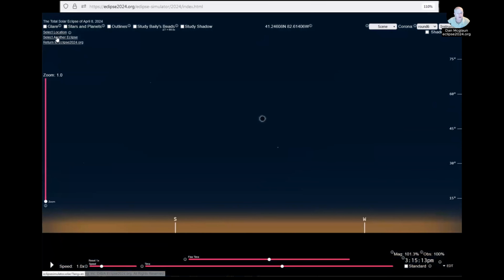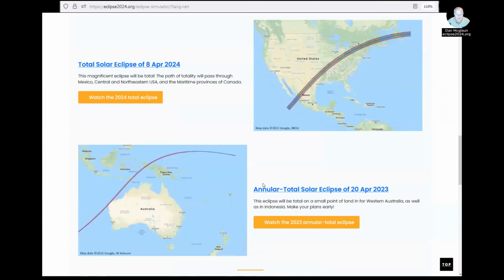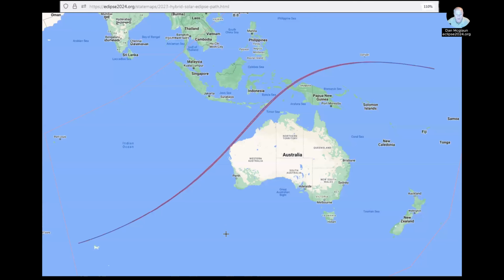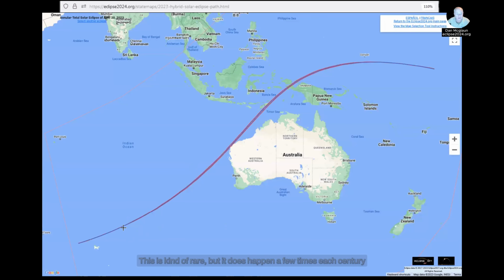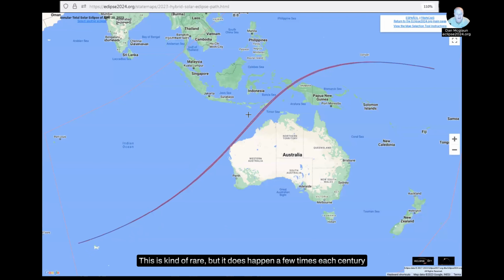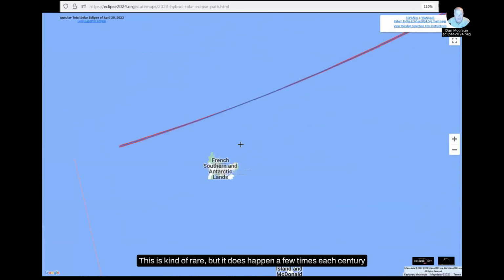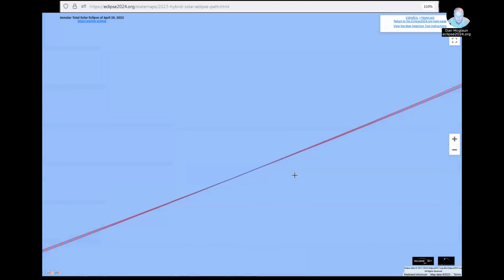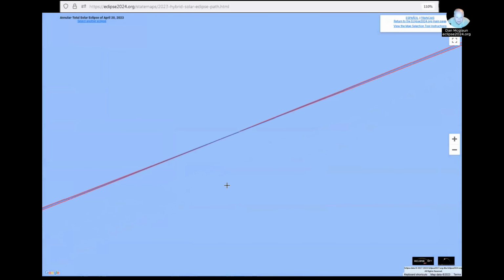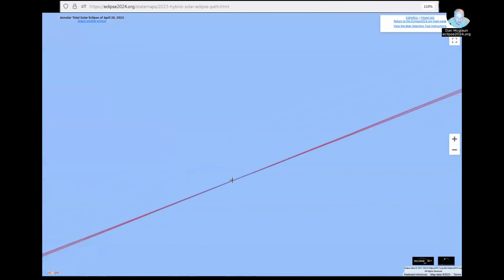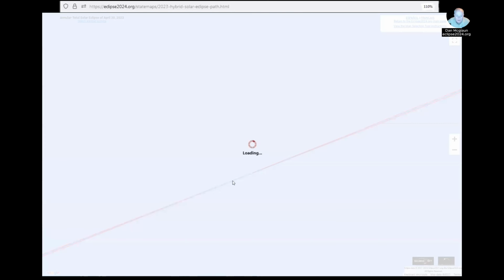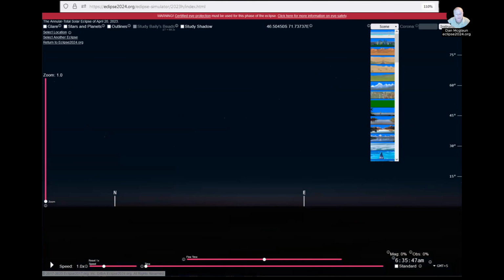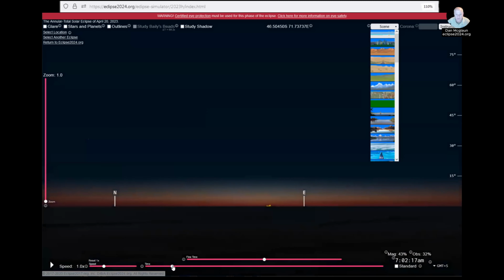I want to show you one other thing that is very cool, and it is from the annular total eclipse that happened. An annular total eclipse is where it's annular here and total here. The geometry of the situation is just exactly right, so that there was this position out in the middle of the Indian Ocean where the sun has not risen yet. The stars are all out there, and they are all, of course, southern stars, Eridanus, and the constellations we can't see in the northern hemisphere.